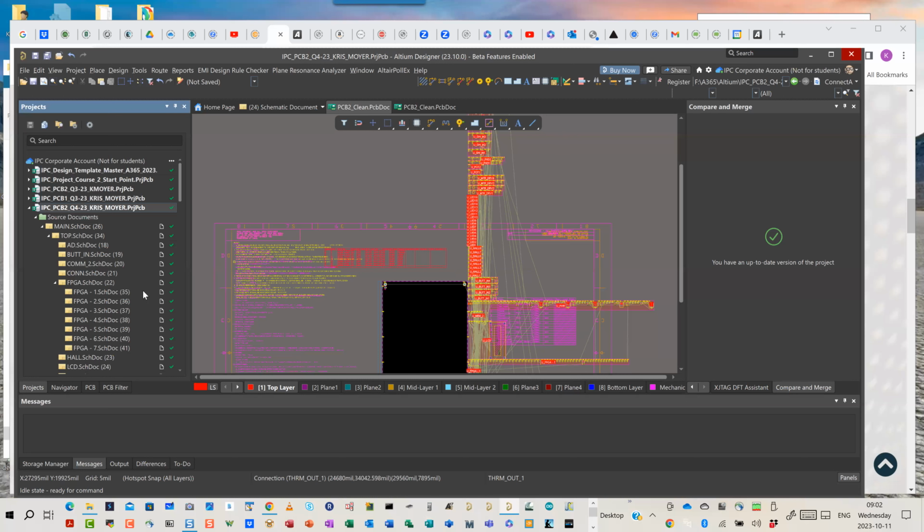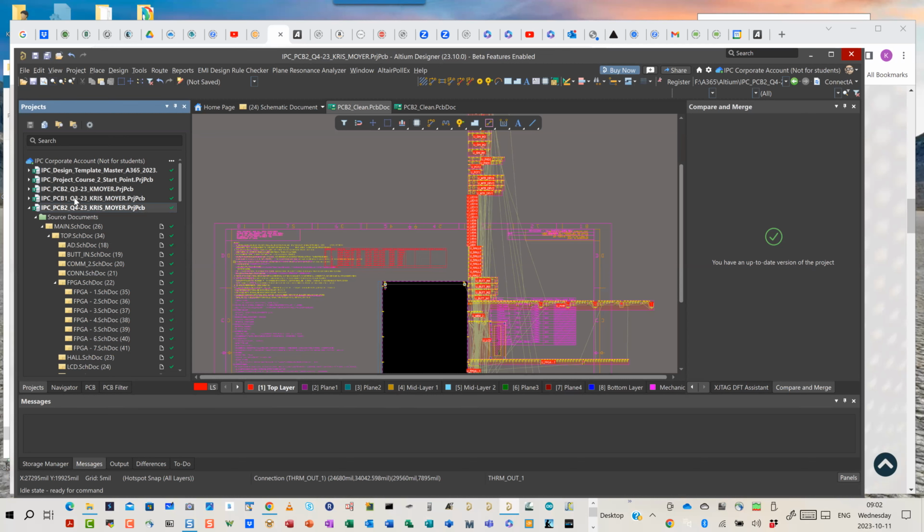While I can open documents standalone in Altium, Altium and all of the features and synchronization are designed around a project. So the very first thing you have to do is have a project. This is the other reason I provide everybody with a project template, right? So, starting point, ready to go.